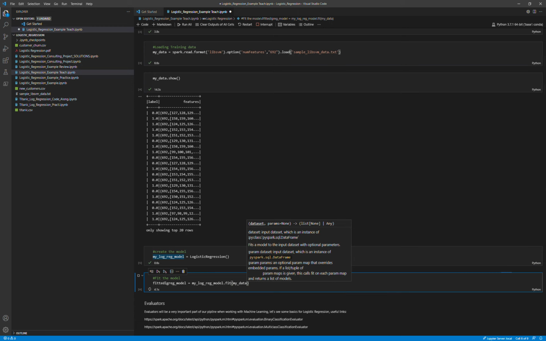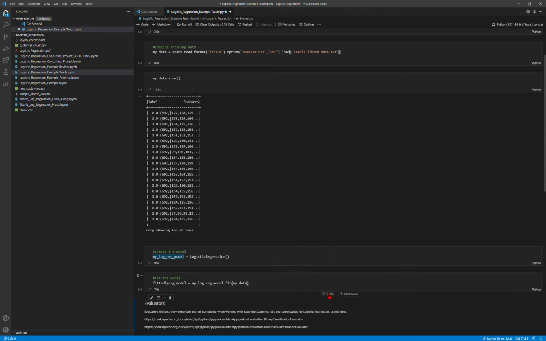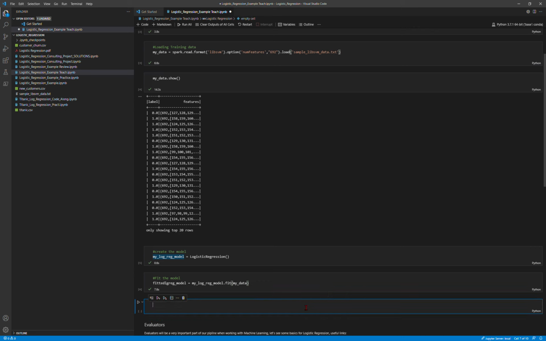And third step, we're going to look at a summary of the model. Once we fit the model, we look at a summary of the model or overview, some statistics about the model. Let's see what it shows.